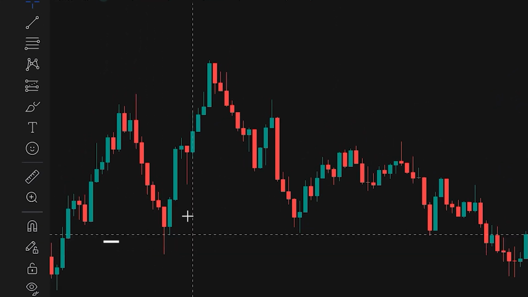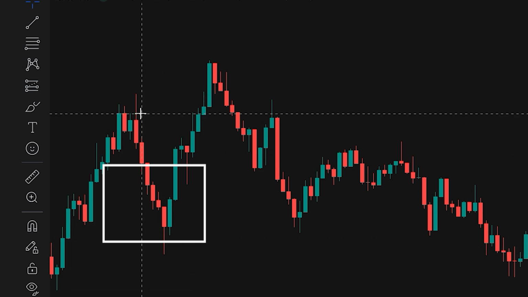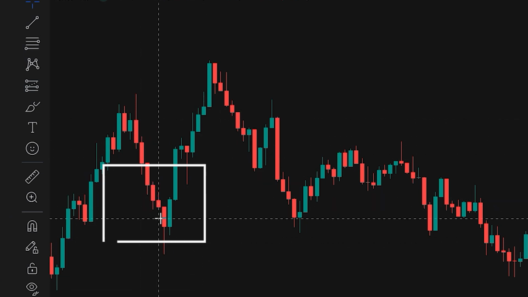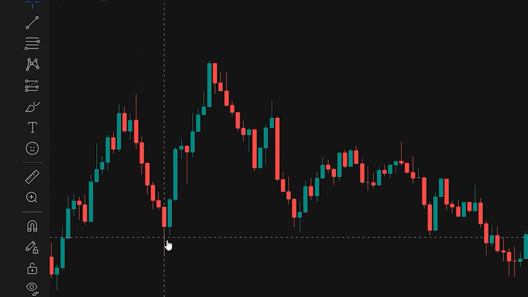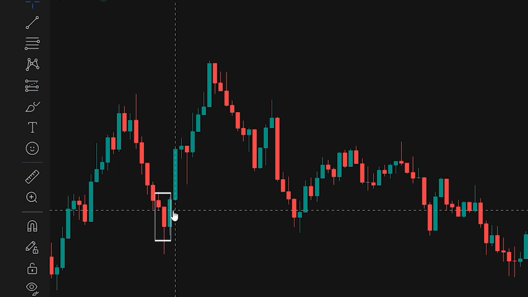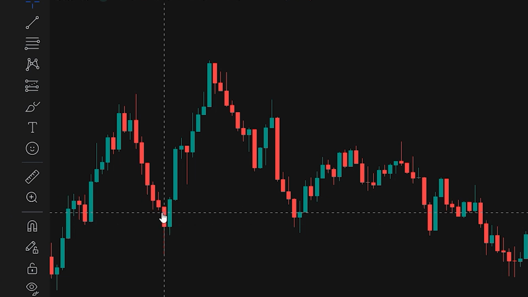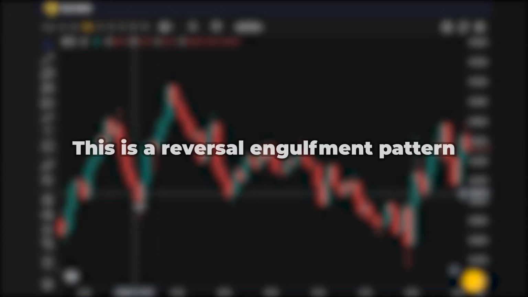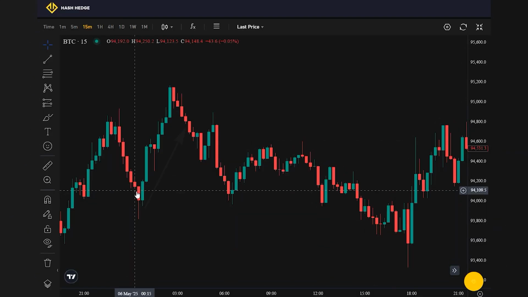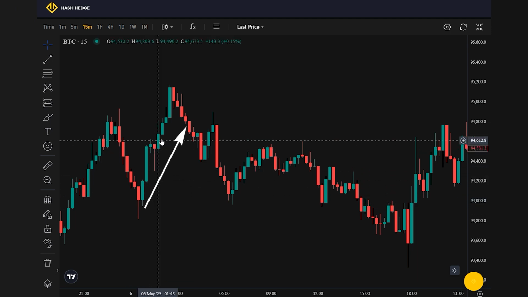It looks like this roughly. This is when we have a chart movement in some direction, such as down. The final candle of the previous trend appears, and the next candle, it is a different color and completely covers the last candle of the previous chart. This is a reversal engulfment pattern. If a figure like this appears, it indicates that an upward signal is coming soon.